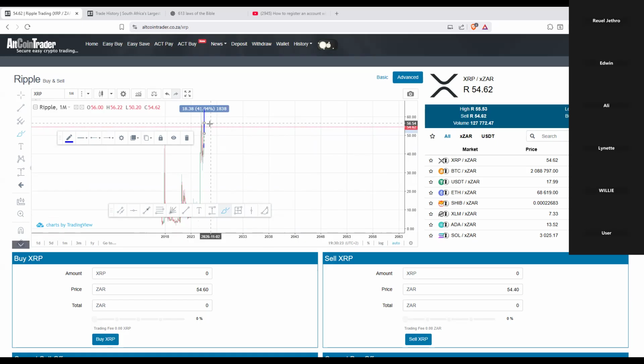I don't want to buy anything at this high price because it's too high. I want to buy something when it's low. It's like for anyone that's wanting to go into the coffee business now. You don't want to be buying coffee at 140 Rand and try and sell it at 160 or 200 Rand.